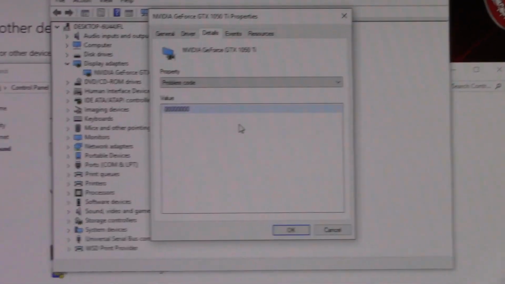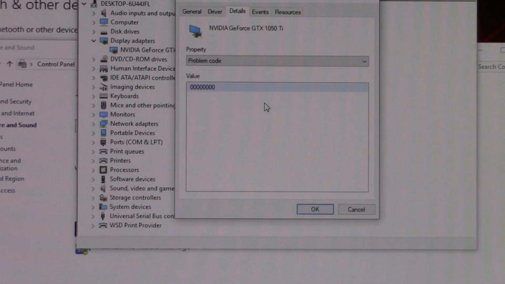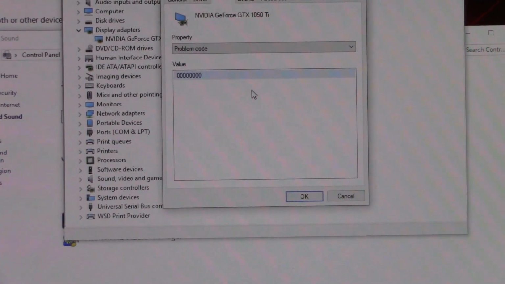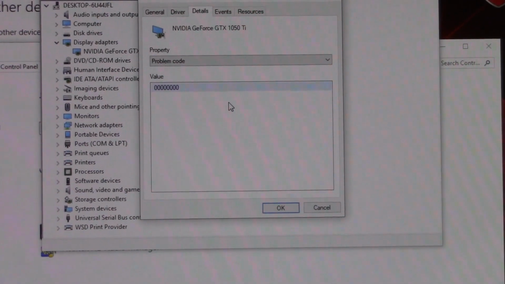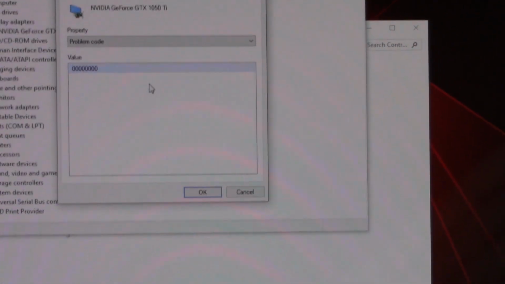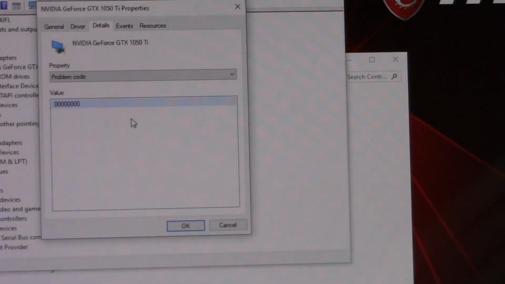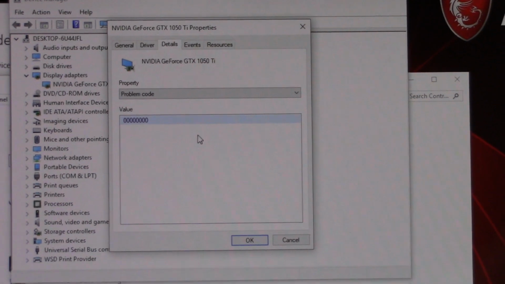So if a driver update doesn't fix the problem or there isn't one available, it might be a good idea to try reinstalling the drivers that are related to whatever device is showing a problem code, if any. It would usually be the graphics card driver.